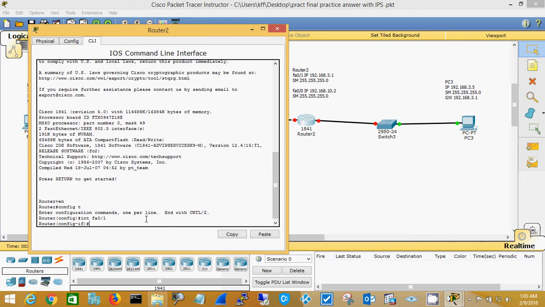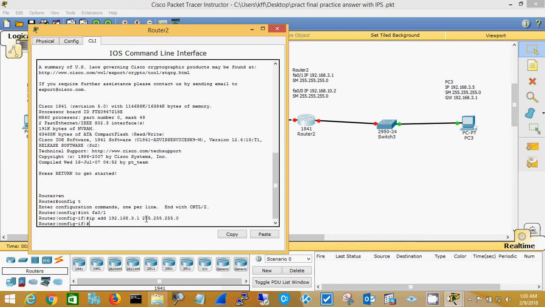Okay, put the IP address on it, which is IP add 192.168.3.1. Put the subnet mask 255.255.255.0, and boom.